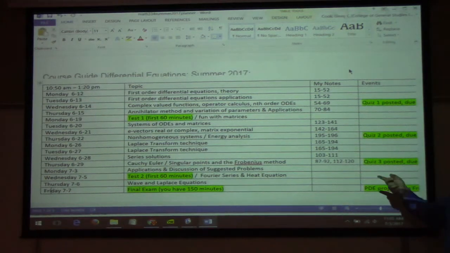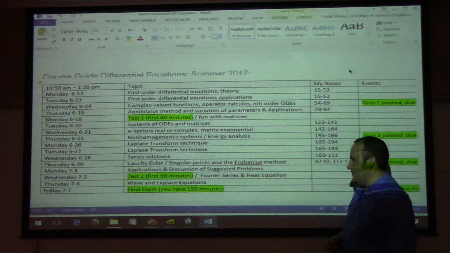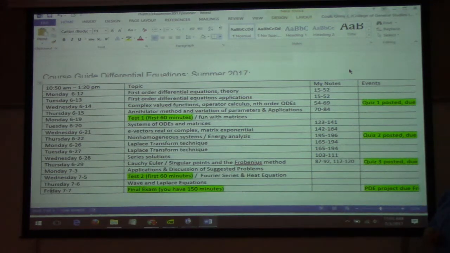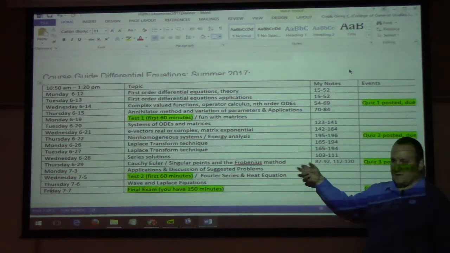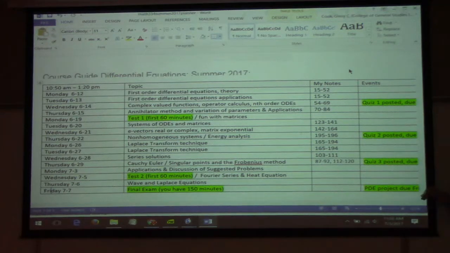And that's your test upcoming Wednesday. As you can see, I adjusted the dates. So hopefully we're going to talk a little bit more about these topics today for about the first 40 minutes or so. We'll take a break, and then we'll dive right into Fourier series and the heat equation, which will be tested on in your PD project, which is due Saturday. Sorry, I didn't fix that yet. Before 11. And so your test 2 would not obviously be on Fourier series and the heat equation.